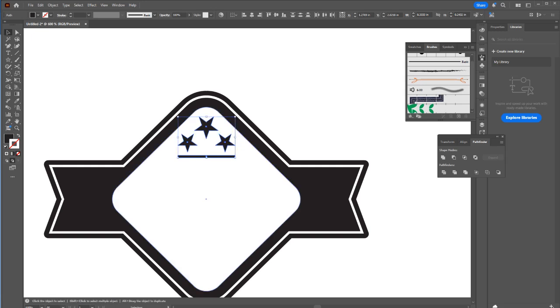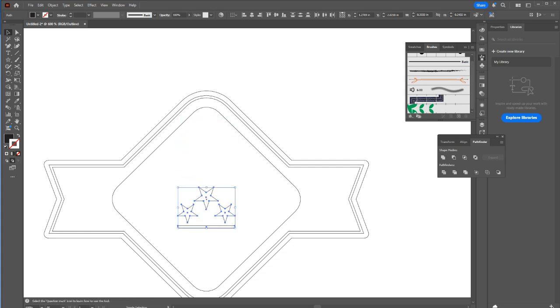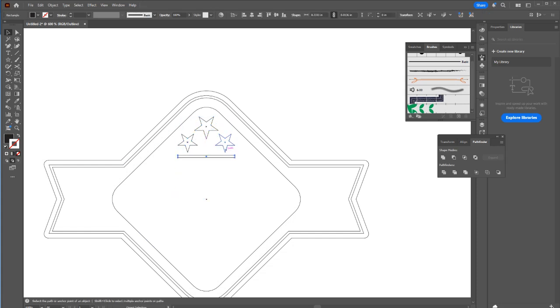Control C, Control Shift V. Why did it move all of them? Control C, Control Shift V. Okay, I guess I'll just reselect them manually. That was weird.